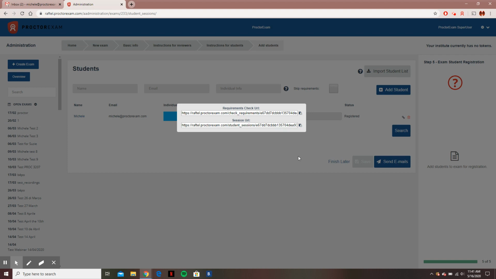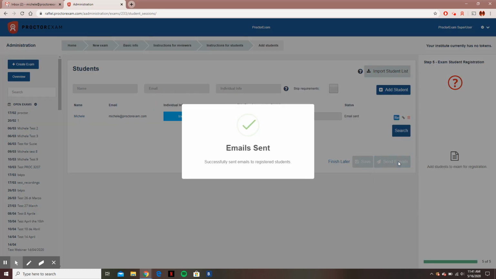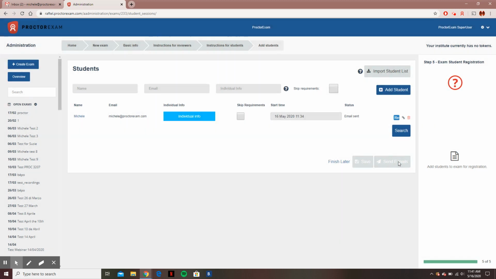Proctor Exam will also generate two emails in order to present these two hyperlinks to the student. So the next action will be hitting send emails. At this point, from an administration point of view, the exam is indeed created and students are invited. Now let me show you what will happen from the student's point of view.